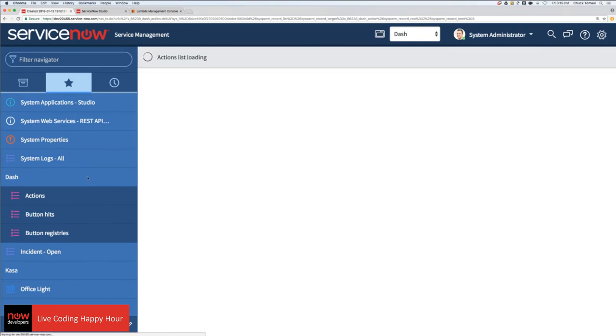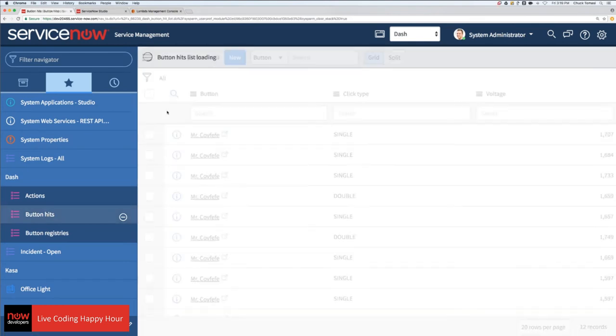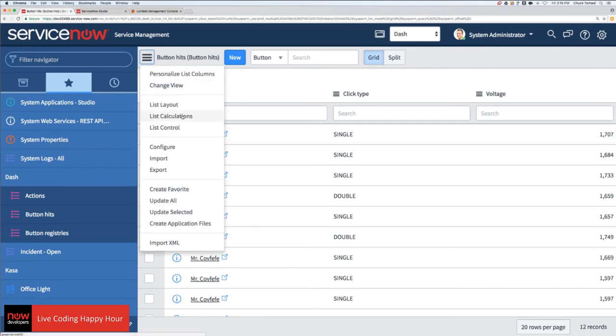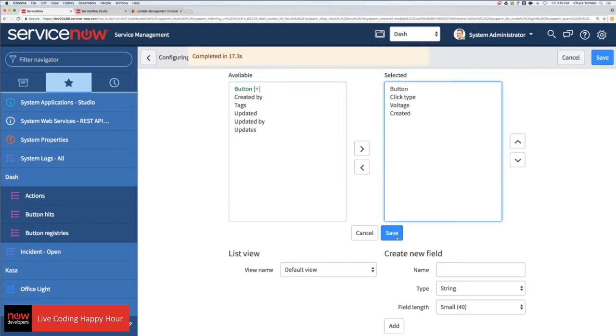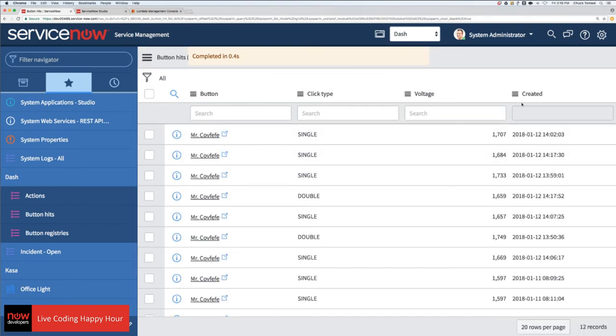It should say register to double click somewhere. Let's check the hit log, the hit table. Did we get an event for a double click? No. Oh, interesting. What would be additionally helpful here is a date which this was entered. So let's do created. And then we can sort that way as well, just to make doubly sure. What's the tolerance on that? Is there a certain number of milliseconds you have to register the second click? It's pretty slow. I'm not going bam, bam, but like a mouse click. I'm going one, two. Okay, so sort Z to A. I did get a double click at 1417, which was a little while ago.